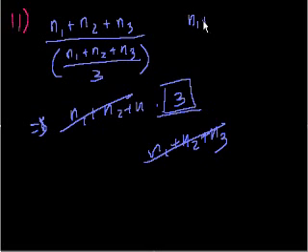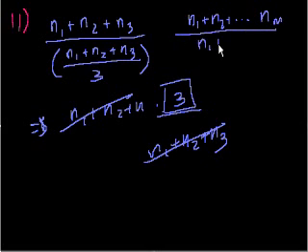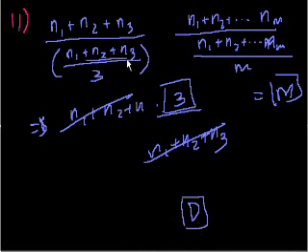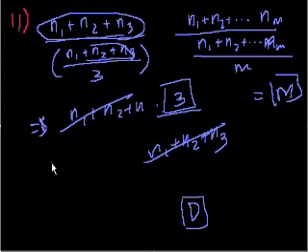You could have said n1 plus n2 plus and so on up to n sub m, where I have m numbers, and then divide that by n1 plus n2 plus and so on up to n sub m over m. This would have also simplified to m. When you do what they said in the problem, the result is just the number of prices that you are summing. So that is choice D, the number of prices, and it works out because this sum and this sum will cancel out. Next problem.